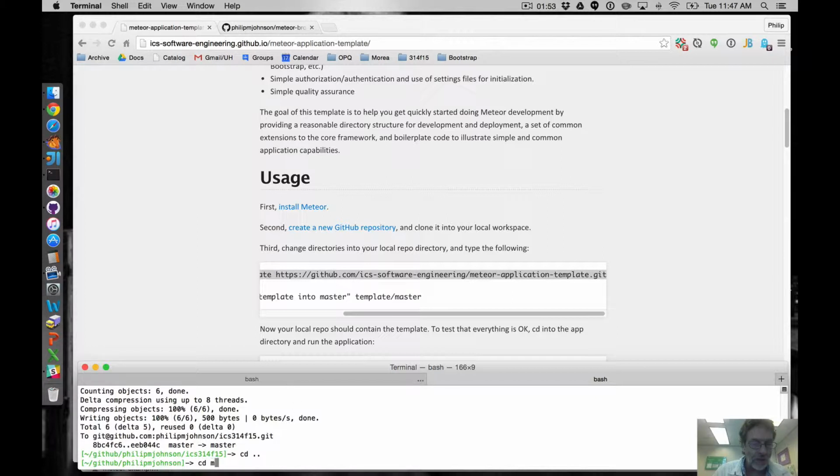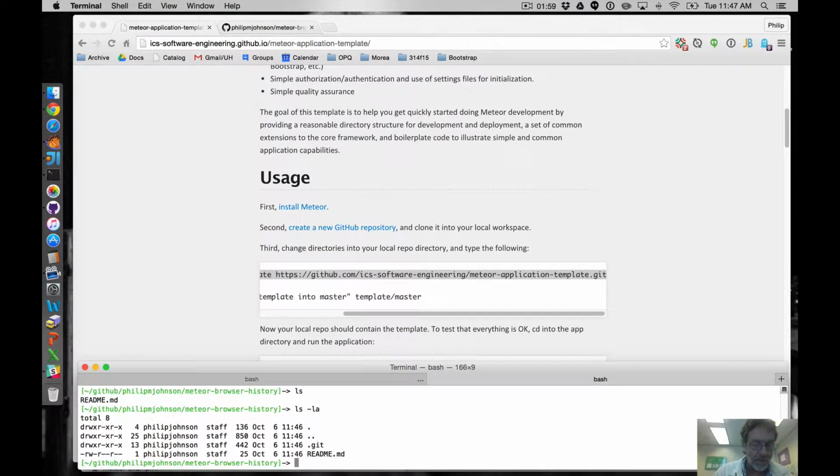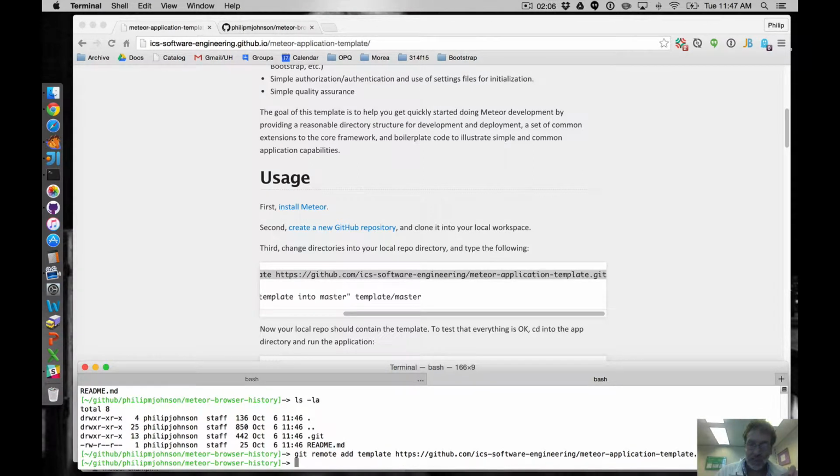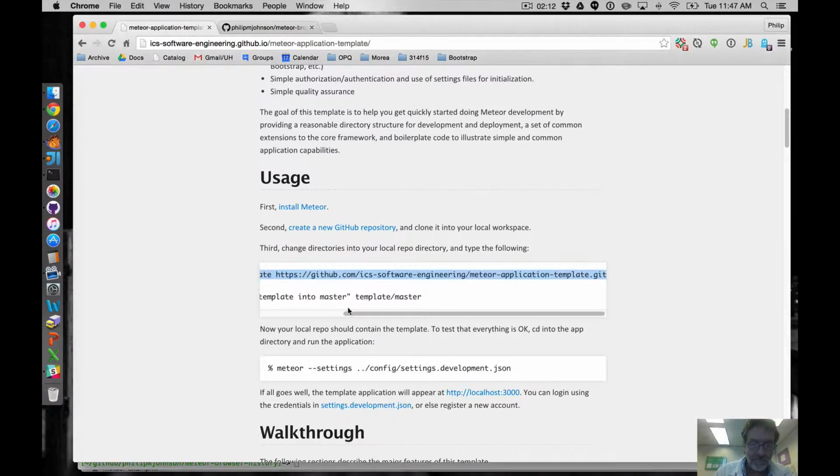The first thing we have to do is go into Meteor Browser History, into our repo. Then we're going to add this Meteor application template.git as a remote upstream, and it's going to be called template.